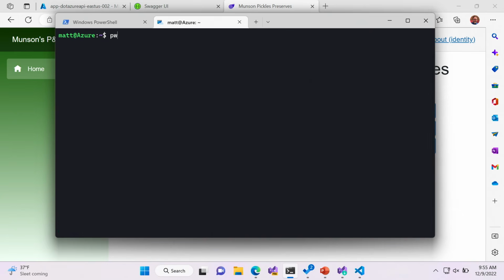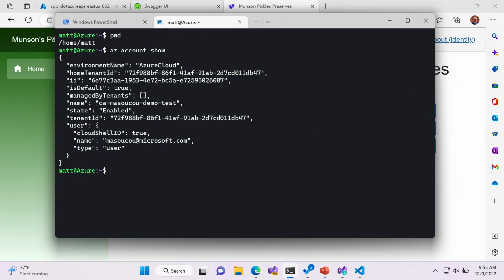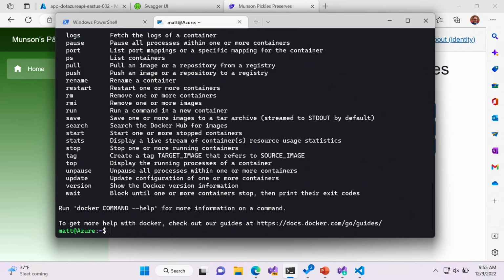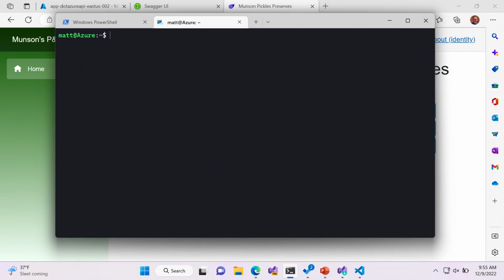Now it looks just like what I was running up in the Azure portal before, but now it's on my laptop, and I can run it here, doing the same thing as I did before. And I have full access to things like Docker as well. All right, so that's our tooling.